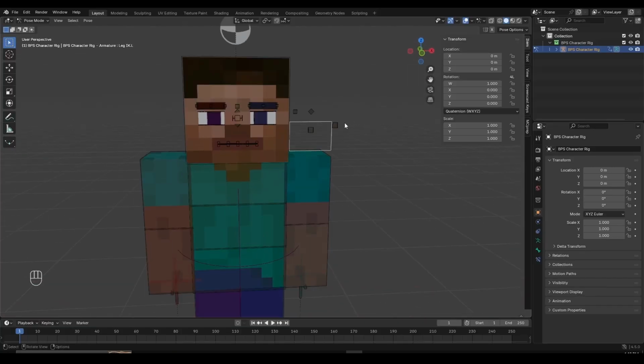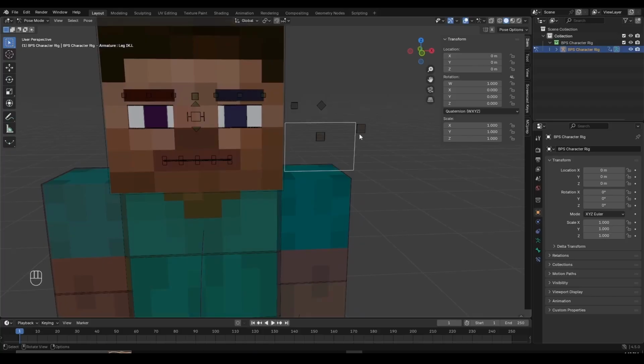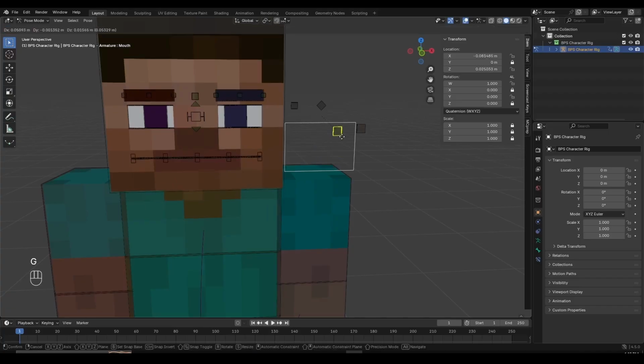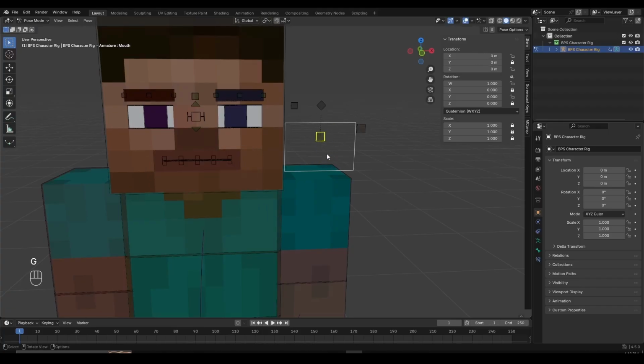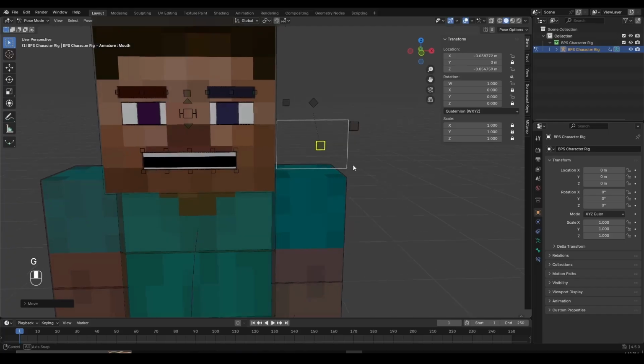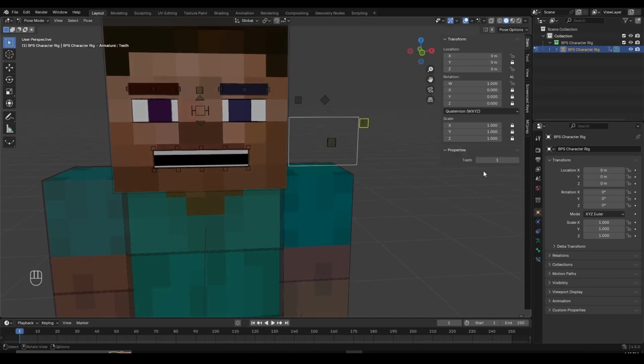So, first, if you want to enable teeth, you can actually go to this mouth bone, and then go to properties again, item properties, and then enable teeth by setting the teeth to 1. Now, you don't see anything because if you want to open the mouth, you're going to use this bone. So let's select the square bone, and you can manipulate it by pressing G. So if I press on G, I'm going to be able to move it around. And now you can see my character has teeth. If you don't want teeth, again, select this and then set this to 0. And that's pretty much it.